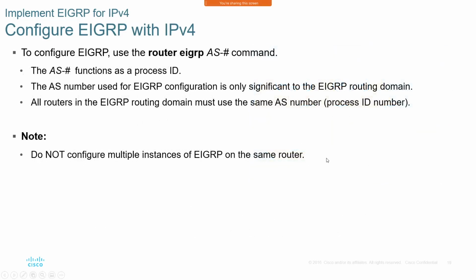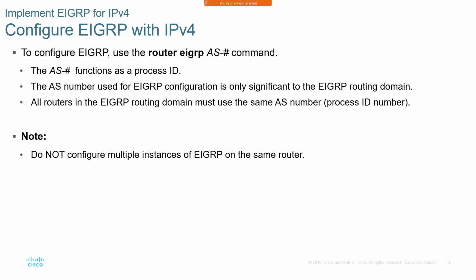To configure EIGRP, let's follow these steps if we want to make sure two routers can communicate and can tell each other about the networks that are connected to them. In order to do that, the first step is we need to configure EIGRP on a router. In other words, we need to enable EIGRP. And we do that with the command router EIGRP, and we specify an autonomous system number for that EIGRP protocol.